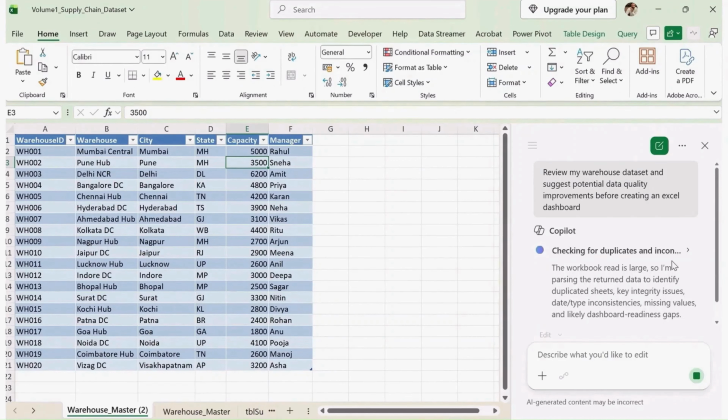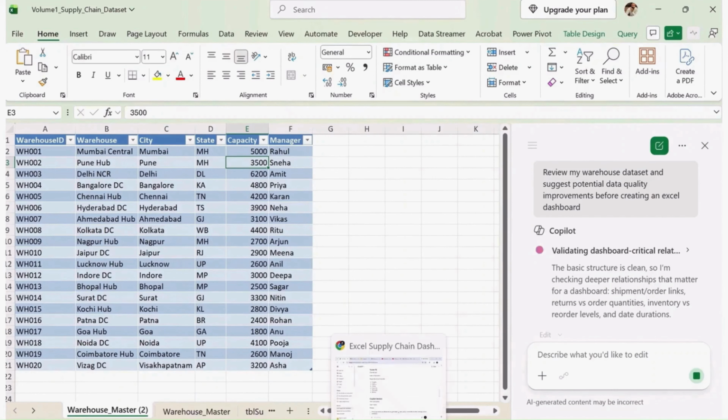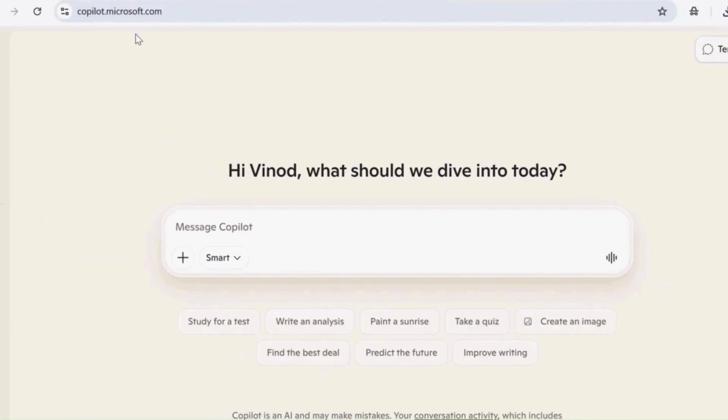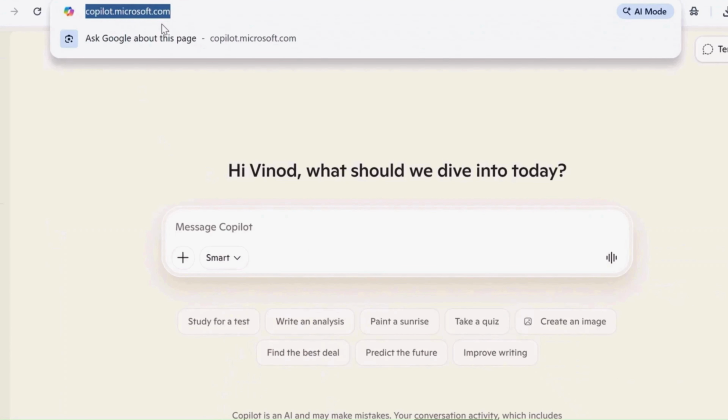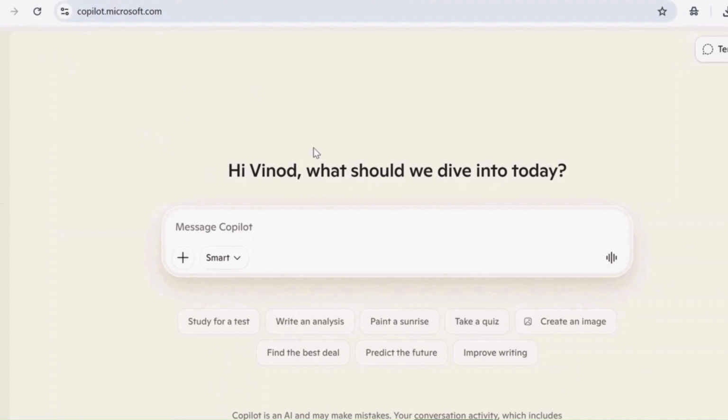If this Copilot is not built inside the system for you, no need to worry. You just have to simply open any browser. Okay, like this, I'll show you the browser like this, and simply visit copilot.microsoft.com. Okay, the moment you type that, you can see this kind of navigation available.